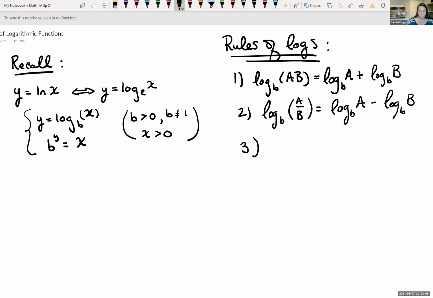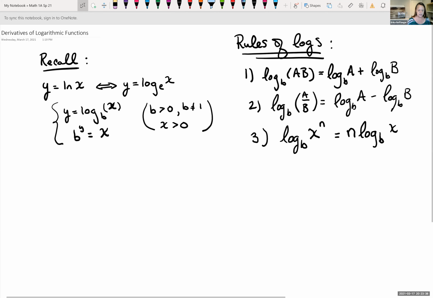The other property that's going to help us is if you have some coefficient in front of your log, or if you have some log raised to some power, so log base b, let's say, of x raised to the nth power. This is the same thing as pulling our exponent down front: n times log base b of x. Okay, so those are going to be rules of logs that we're going to need to remember and come back to. Some of these are going to be helpful for us when we prove how to get to the derivative of the natural log of x.